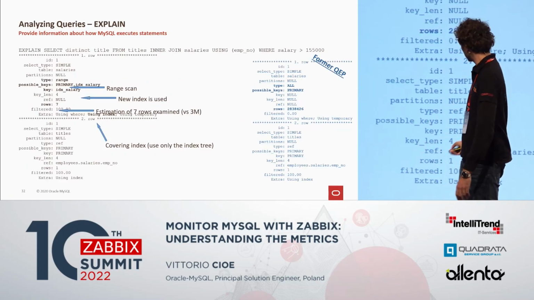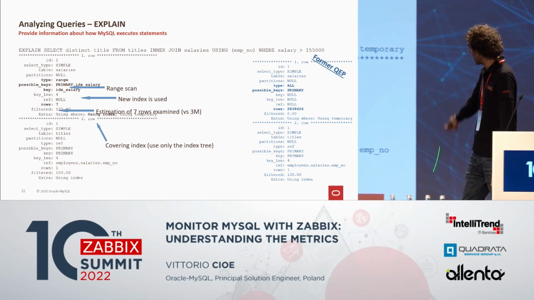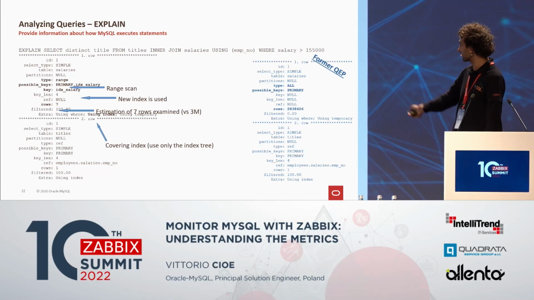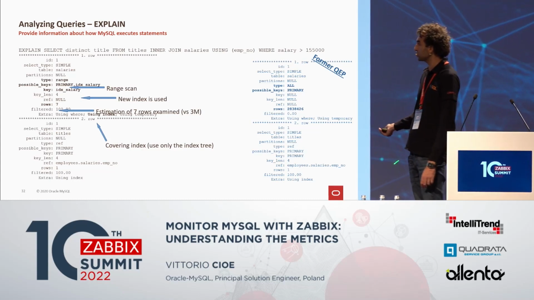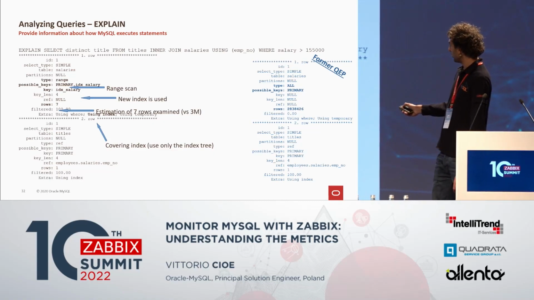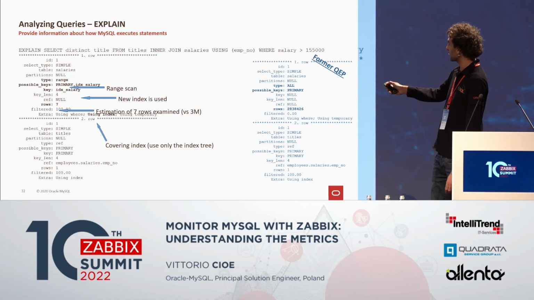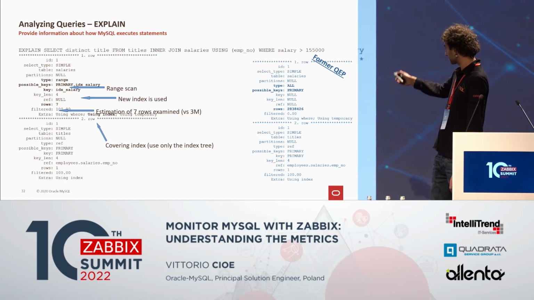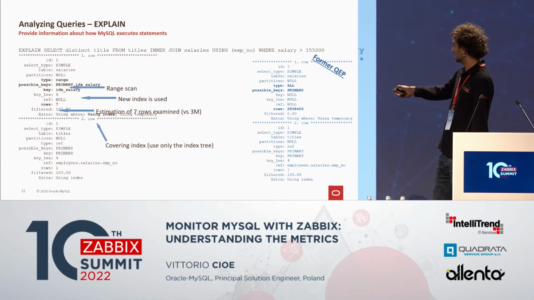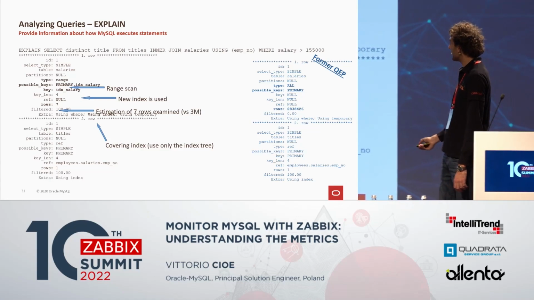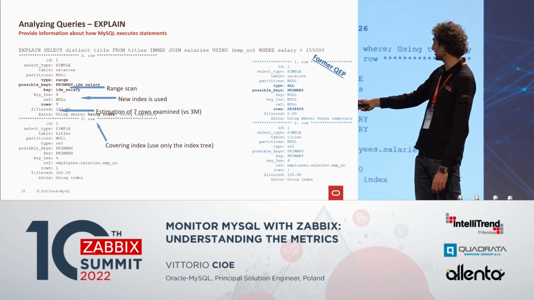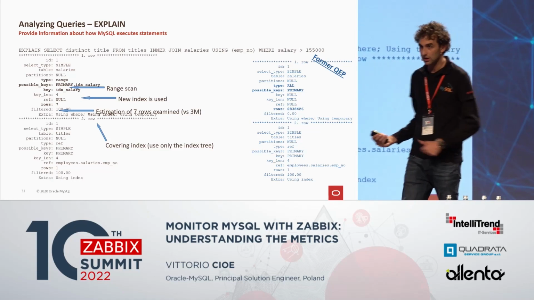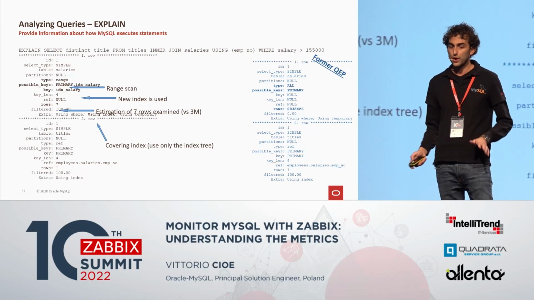How does an explain plan look like? On the right, we have a bad explain plan, where we see that I'm scanning a very high number of rows without using indexes. So then I do some magic, I add an index, and we understand. So this is the query. It's a rather simple query, but without an index on the salaries, I am scanning 2 million over almost 3 million rows. Now, with an index, the rows which are being scanned go down to 7. So from almost 3 million to 7. And this is the kind of information that the optimizer can give us about the bad queries.